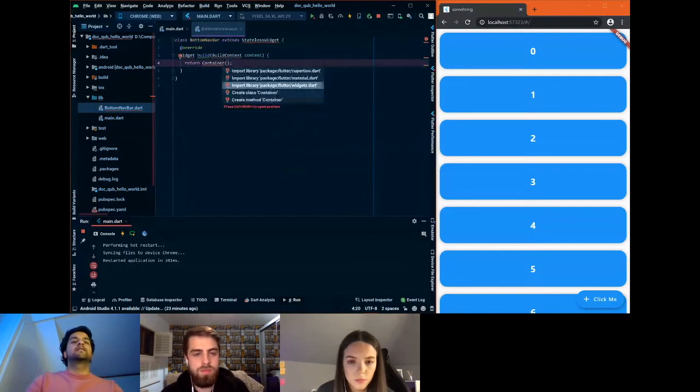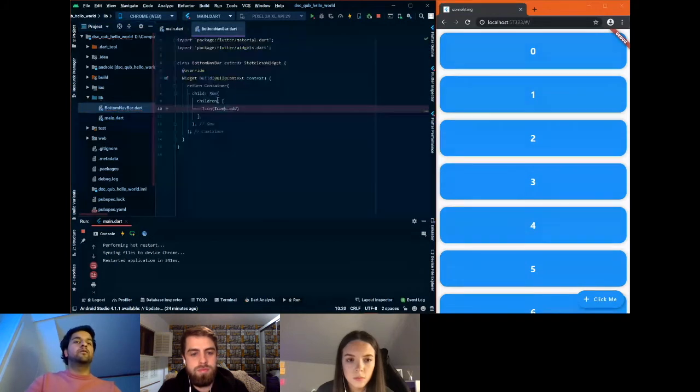So how would we go about making this? Let's start by putting it inside a container, and let's create a row. This row is going to have a list of children, which is going to take a list of widgets, as you can tell there. So what are the widgets going to be? It's going to be an icon class, because we want icons spaced out evenly. So let's create this. Icons.add. And make sure to import the material library if you want to use the icons class, otherwise it won't work.